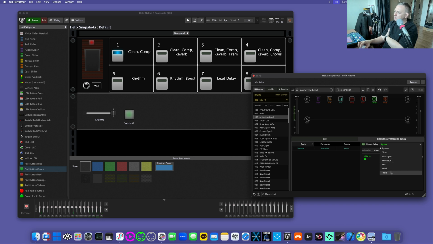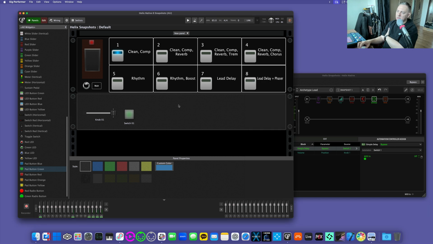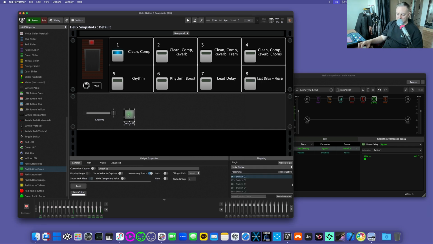Oh, I guess I missed one. That's fine. Anyway, the point is here, I'm just choosing bypass. Bypass is the parameter that I want to target, and for automation, I want it to be switch 1. So now the list is growing over here, and we can see over on the main interface. Now I just need to go out of the edit mode.